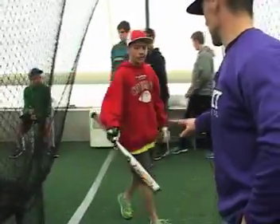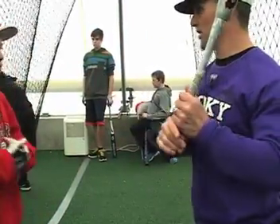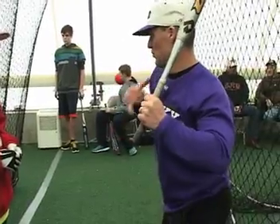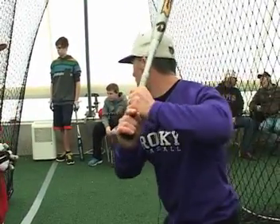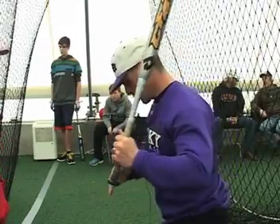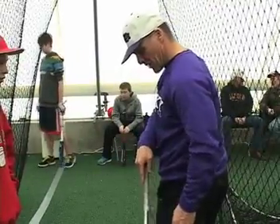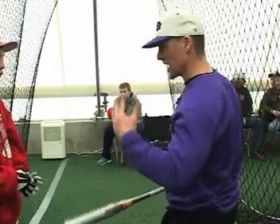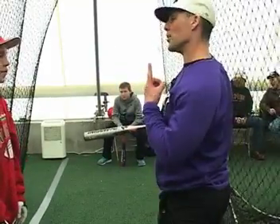So the two things I would tell you — stand right over here — same thing we were working on on the tee. Your awesome stance, everything's good, and then just keep working on keeping that front shoulder down a little bit more. And then when you rotate that backside, you'll push up — you'll notice you get almost a straight leg where your back leg should be more of that backside power L. That keeps your head stable and keeps driving that swing forward instead of straightening it out and upward.